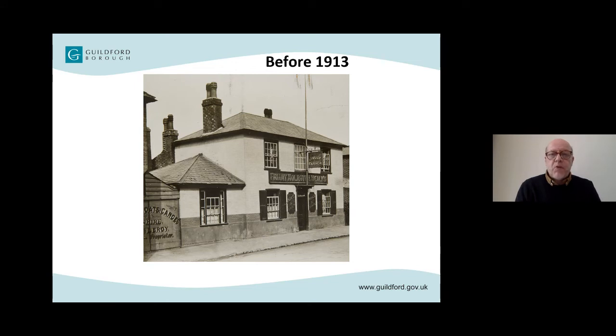It was a well-known spot then as it is now — people going out for a walk along the towpath. Leroy's Boathouse and another called Allen's hired out rowing boats, and Guildford Rowing Club was just further down. Many people remember when you could hire a boat and spend an afternoon on the river. Some things have changed and some have stayed the same — that leisure pursuit essentially stayed the same. But Quarry Street used to be one of the main roads through Guildford before the one-way system. It's probably one of the oldest roads in Guildford, and it was the main road out in the direction of Shelford until Millbrook was pushed through in the early 1960s. People will still remember it carrying traffic in both directions — that's a big change.